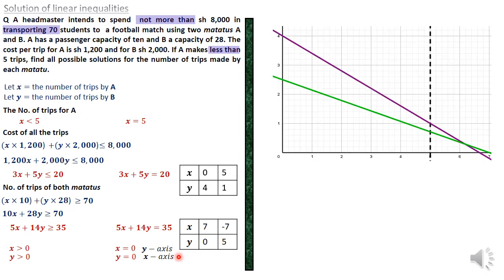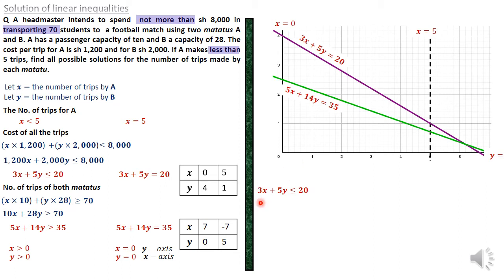And so at this point, we draw. Before us is the Cartesian plane, and the axes are labeled. x equals 0, we have 3x plus 5y equals 20, x equals 5, and 5x plus 14y equals 35, and this y equals 0 here. Now, as we move forward, we need to know how to shade these.